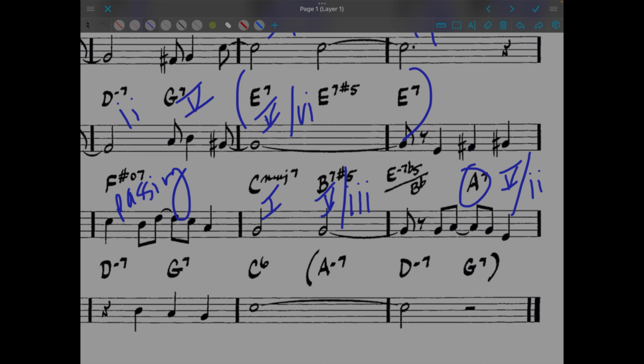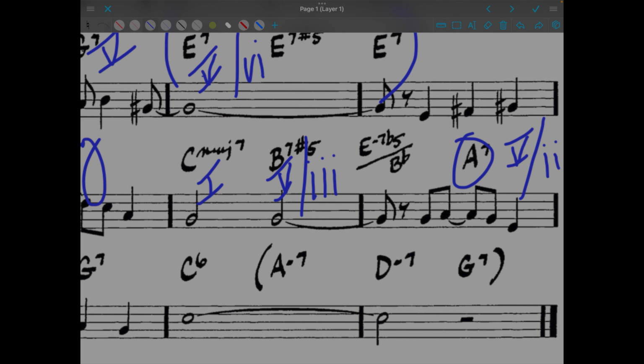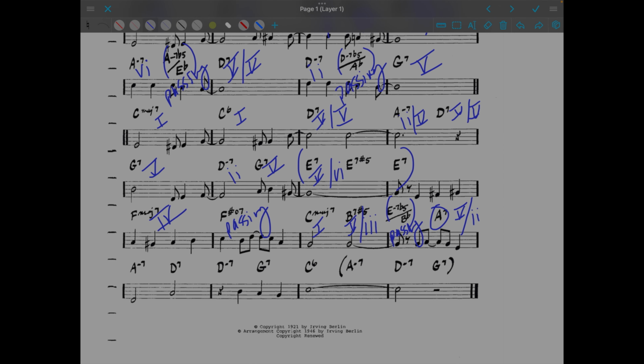So check out this bass line. C, down a half step to B, down a half step to B flat, down one more half step to A. That is cool bassline motion. So you could call this passing. You could call it that weird tritone sub. It's mostly chromatic, just in that bass line is what's going on.